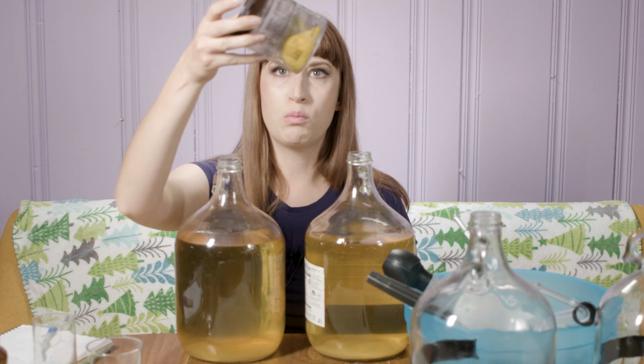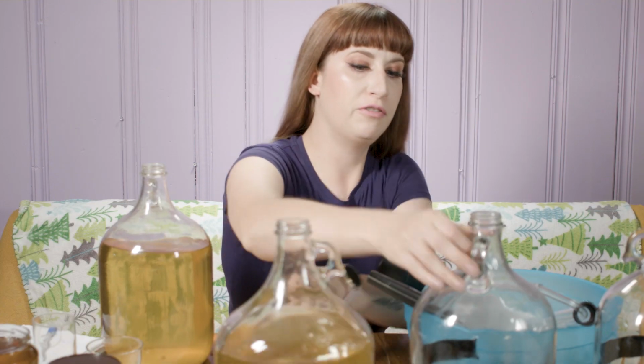What I'm gonna do here, okay, so we have several things happening. I forgot to add raisins. It is recommended to add raisins to your dandelion mead, not for nutrient, but for flavor and for tannin. So it's gonna add some depth. I also brought some lemons, and because I stabilized, I actually prepared this time and have a huge jar of clover honey ready to go. So I'm gonna do spring flower first.